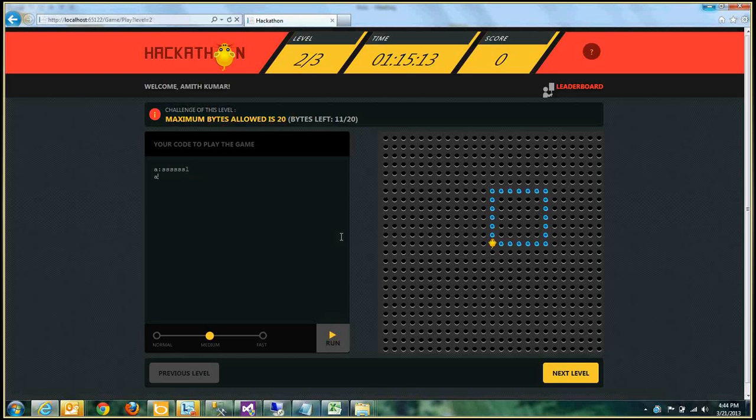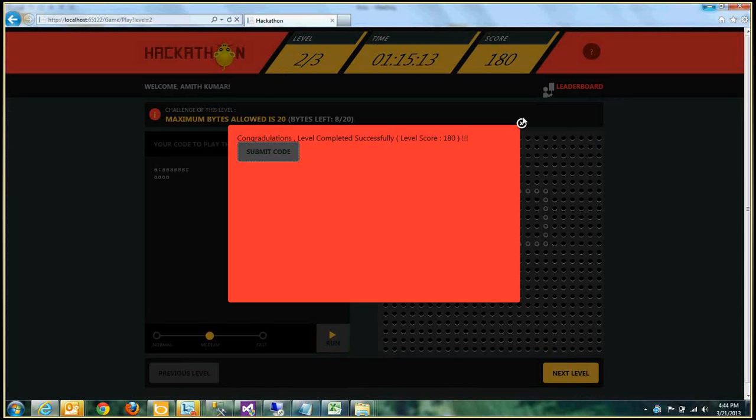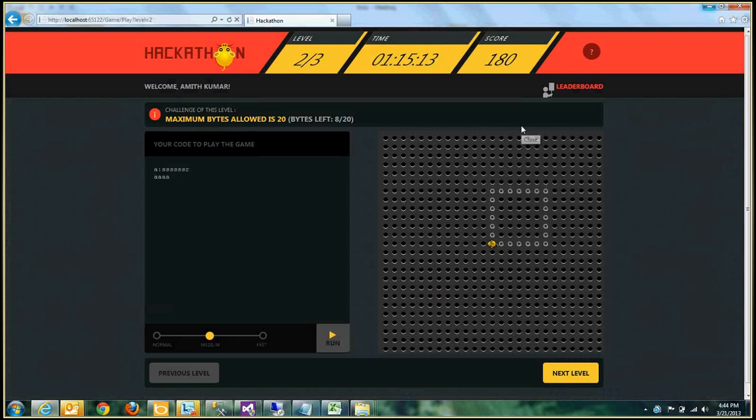And so here I have defined my function, and here I'm asking it to execute that function. So let us see if it does that. Yes, it does that. But it has to move right, not left. So right, so here it is. But this is not enough, right? I have to do this 4 times. 1, 2, 3. Oh, I mean 1 already. So 4 times. As you can see, I was able to complete it in less number of bytes this time, less number of letters this time.